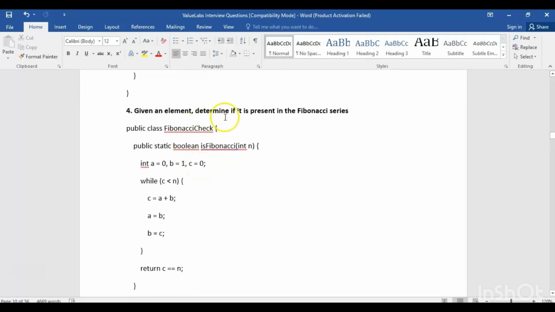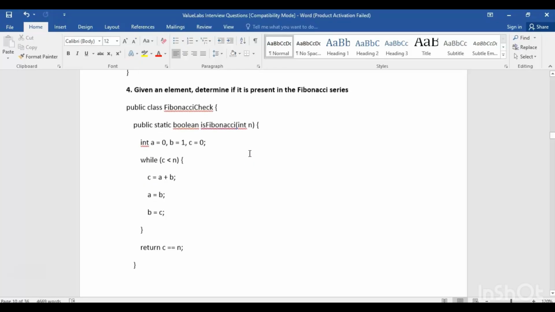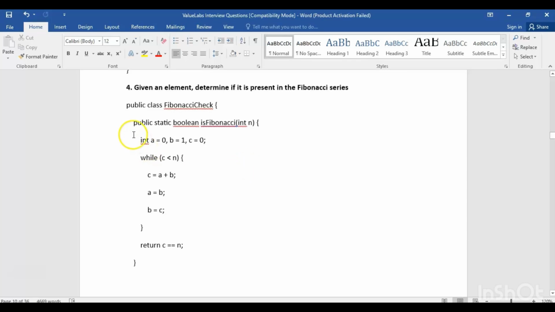Given an element, determine whether it is present in the Fibonacci series or not. They will provide one number, and we have to find out whether it is a Fibonacci number or not. How to find out? We take int a = 0, b = 1, the first two numbers, then the next number.